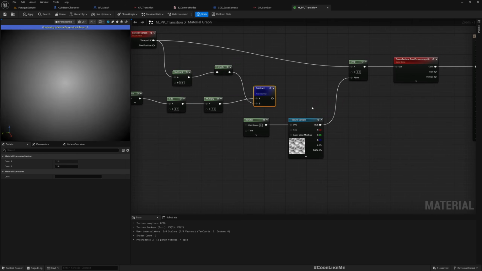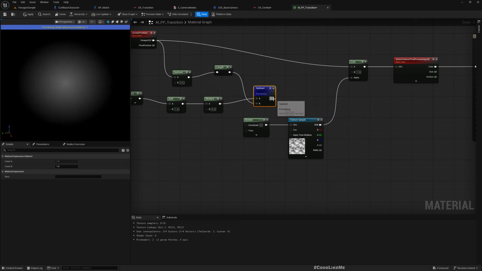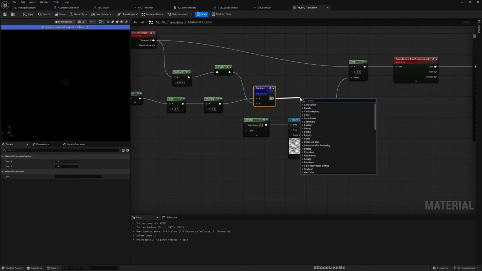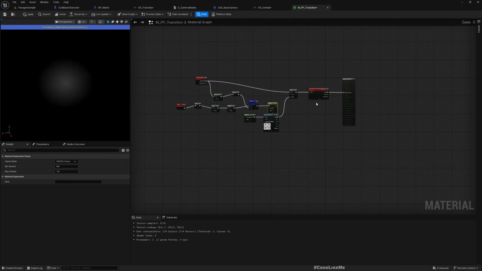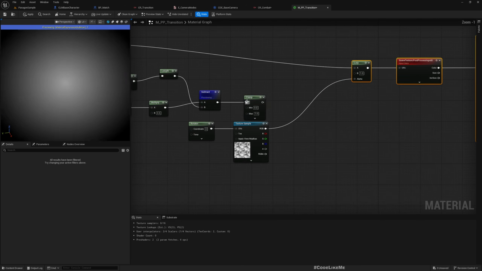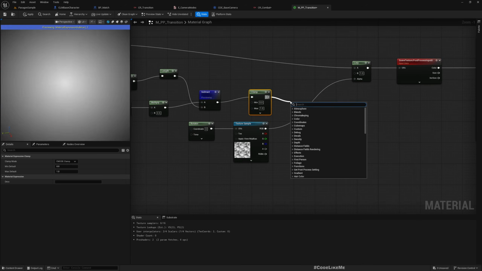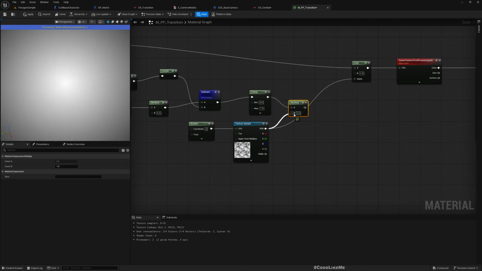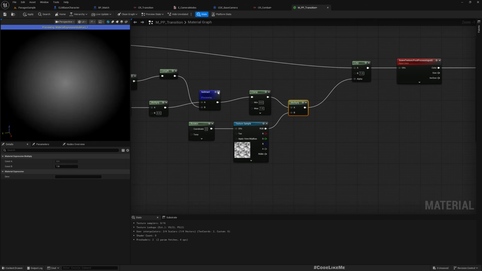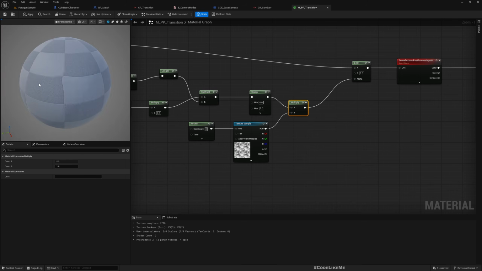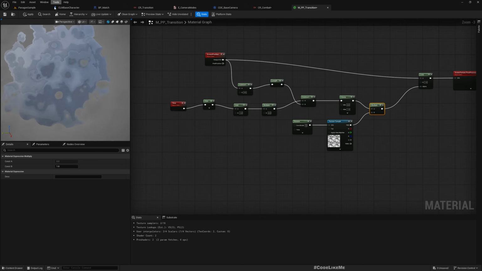Maybe we need to clamp this between 0 and 1, and then if I multiply this with this and put it here, see, now this is expanding from the center to outward and we get the effect that we need.